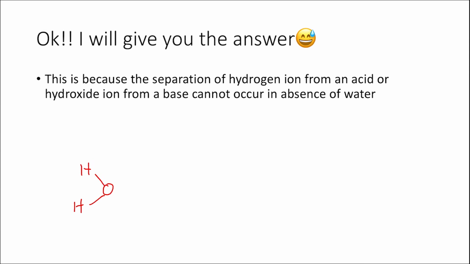Now in case of water molecule, oxygen atom is more electronegative. You will understand the meaning of electronegative atoms or electronegative elements in your next standard, that is 11th class. But to just give you a brief idea, an electronegative element is that element or an atom that has a tendency to attract the electron pairs towards it.